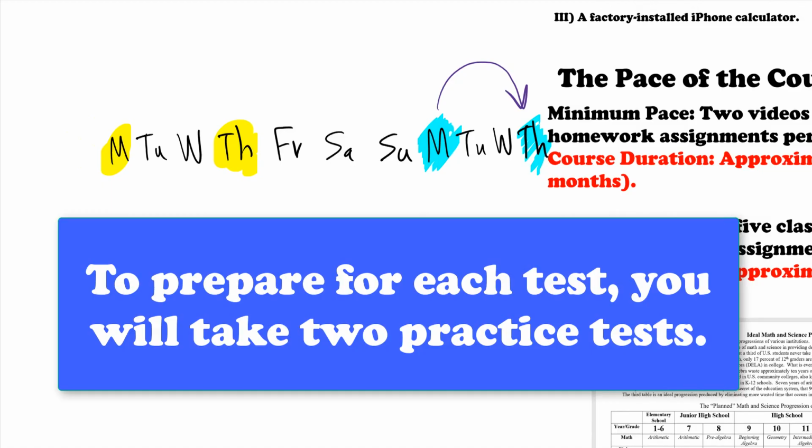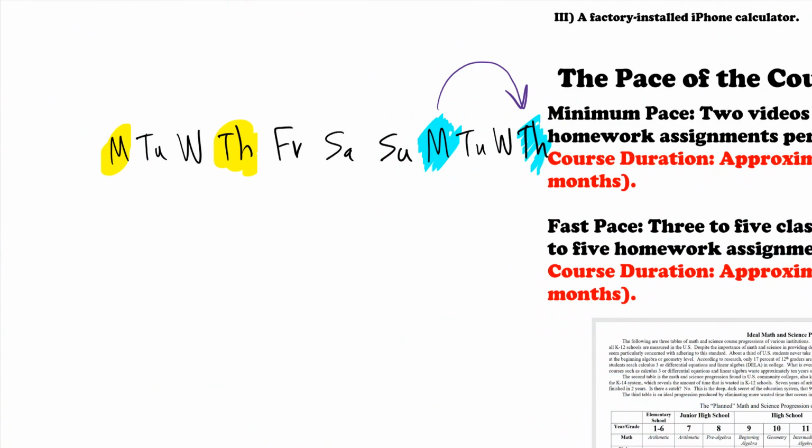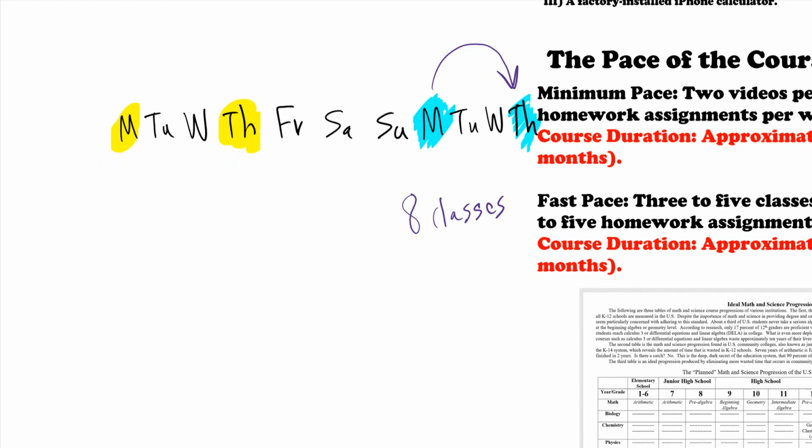But I want you to be aware that just taking the tests takes up an entire week, just preparing for the test and taking the test. And there's going to be 4 tests in this course, and there's going to be 4 classes preparing you for those tests. So that is 8 classes that are just preparing you to take tests or actually taking the tests. Now, when you prepare to take the final exam, you're going to have 2 classes that prepare you for those exams, and then you're going to have 2 classes where you actually take the exams, because it's going to be a 2-part final test.